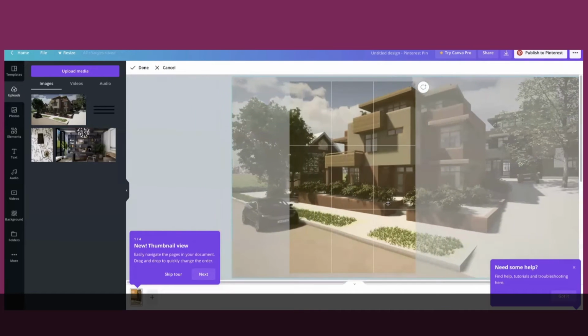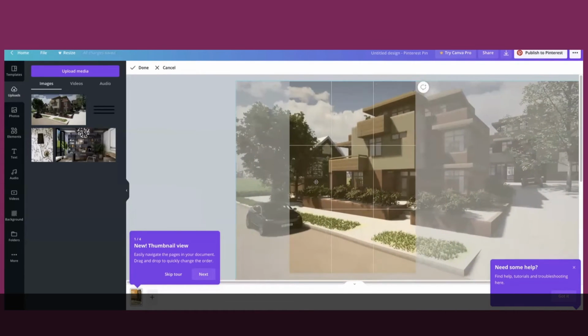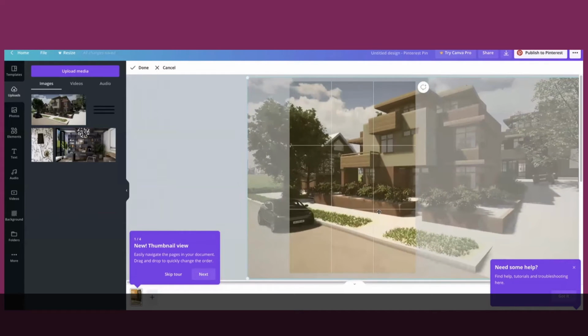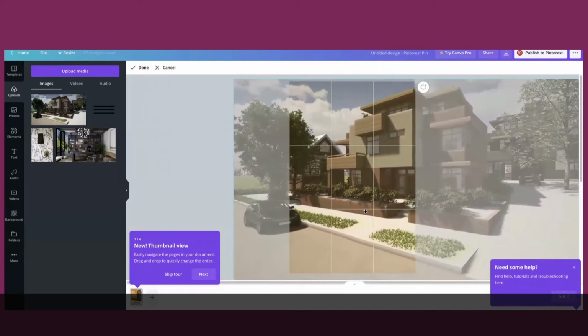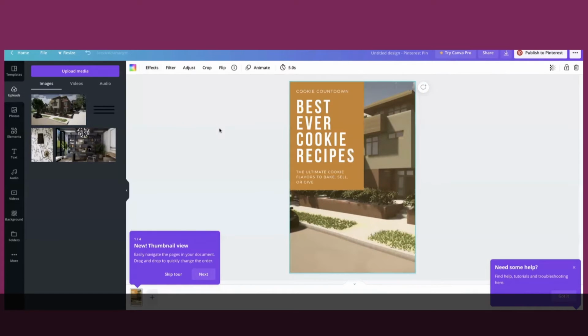So we want to drag it over a little bit because you can't see the front of this pretty house. So you just move it around. It does provide you with a little grid, so that way you can tell if you're a little off-centered or anything. I purposely want this to be off-centered, but if you want it to be centered, it'll provide you with a little grid. So then you hit done, and that looks better.